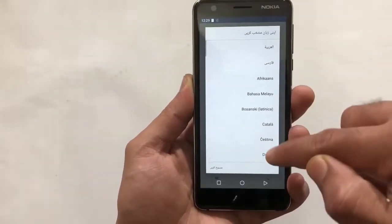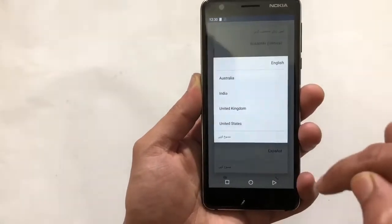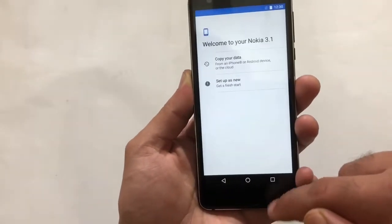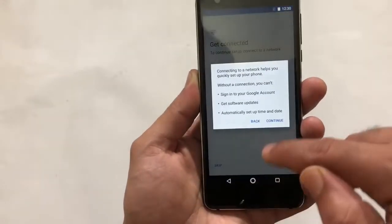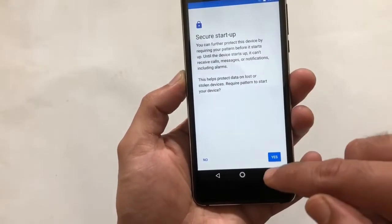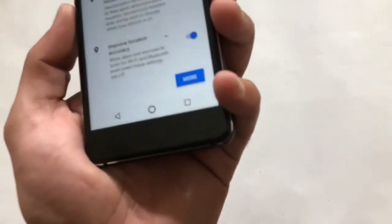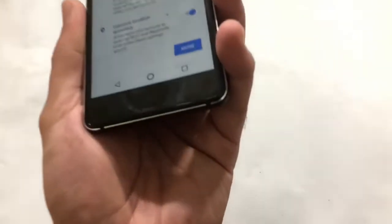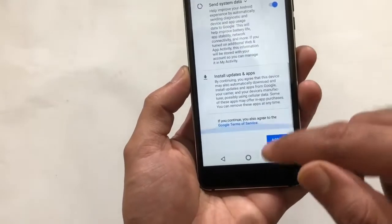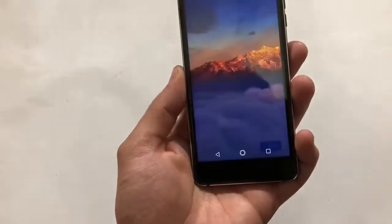So let's just select English. The phone is setting itself up, so let's just move next, and let's put a pattern. So I think we do not have any fingerprint scanner in this phone. You can see we are not having any kind of fingerprint sensor. So these are a few of the things which we have inside this phone. So let's just go back and agree to these terms, and we are all set. Let's go. And this is the phone, guys.